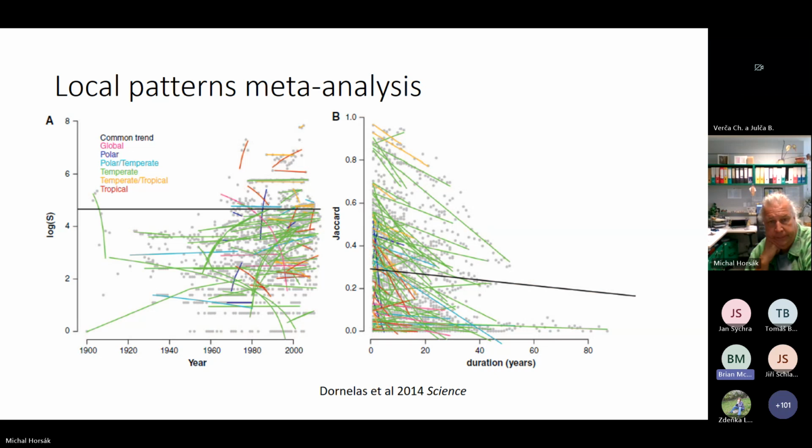On the other hand, the right-hand graph shows the species composition, Jaccard index, basically the percent of species that are the same as you move through time from the start of the sampling process to the end. And we found very fast turnover. On average, 10% of the species have changed every decade. Obviously, it's faster in plankton and slower in trees, but on average, that's a very high rate of change. So more than 50% of the species will have changed in a community in 50 years. At best, we don't know what that looked like before humans, but against some null models, that looks like a very fast, accelerated rate of change. Go ahead.